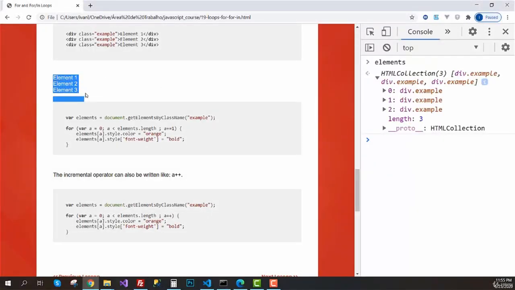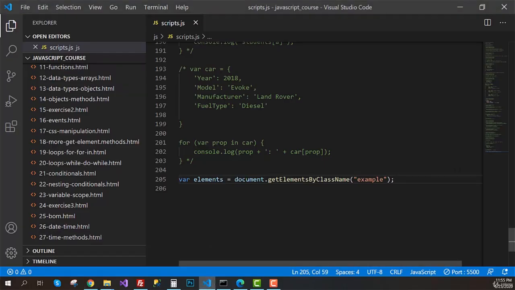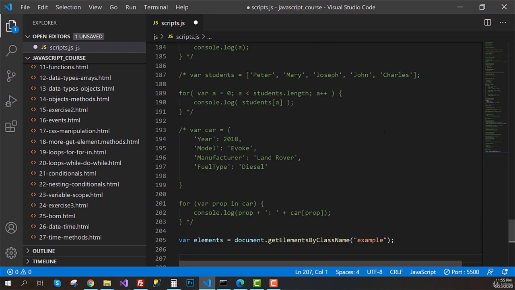So now let's do something with all of these elements using loops. So now I'm just going to copy the structure for the for loop.